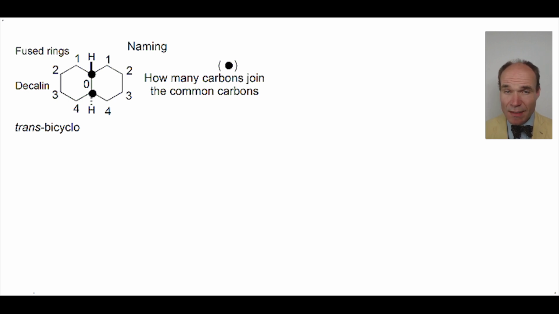We record these numbers of carbons in between for each path within square brackets, and we put a dot in between each number. This gives us 4.4.0, going from the larger number to the smaller number. Lastly, we need to look at all the carbons in the ring system.